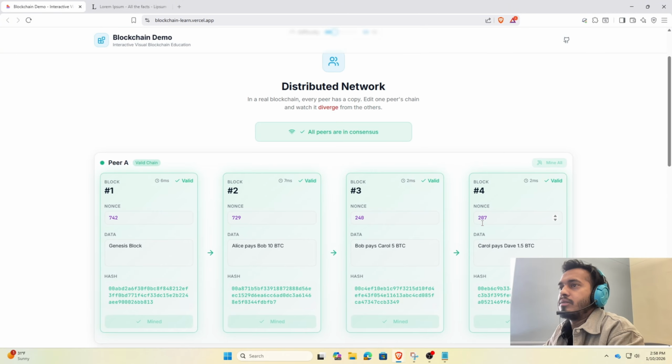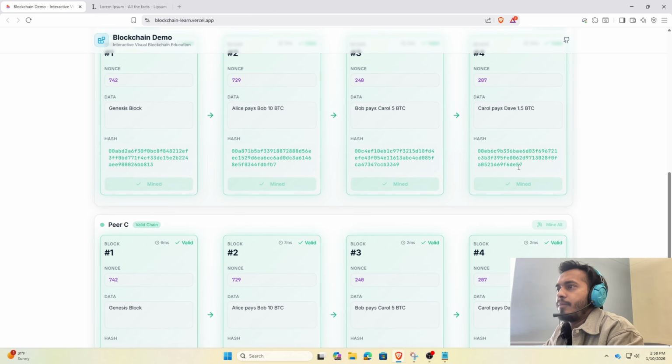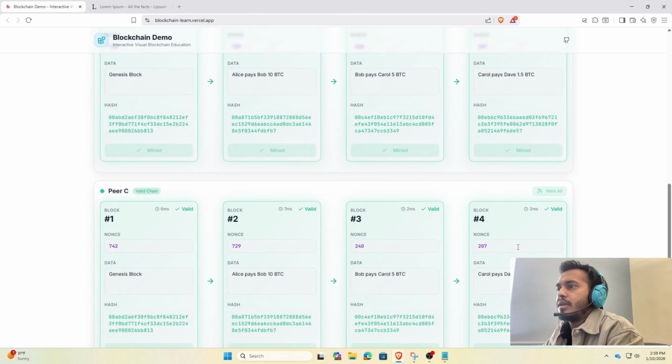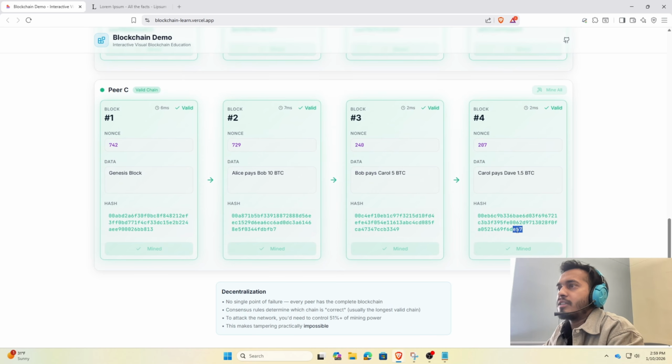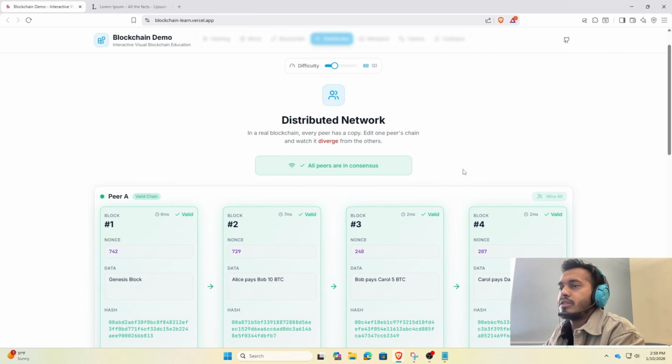And how can we notice that? We need to check the last block, right? If anything happens or any tampering is done in a previous block, everything can be noticed from the last hash. So if you check the last hash, it is ending with E57. This one also E57, right? So all the hashes of the last blocks are the same. That means nothing has been tampered with before this block, right? So the system is healthy.